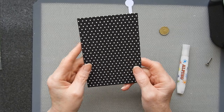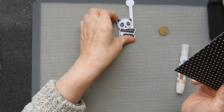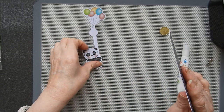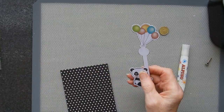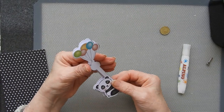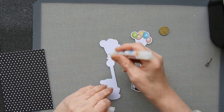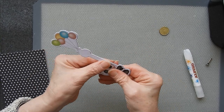I started off with a piece of 300 GSM card. I wanted a nice thick one and I did my printing cut. I cut my base from the same card and I've put a decorative panel over the top of it. This is my printing cut — I've got two of them, that's why I was trying to separate them. I wanted the bulk, I wanted the weight, so although this is 300 GSM, I'm going to glue these two together. It's nice and easy to line up because of its irregular shape.